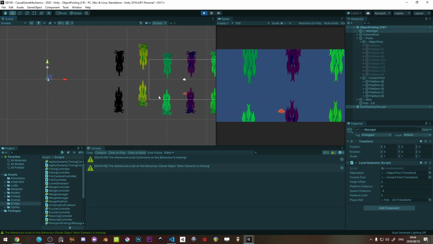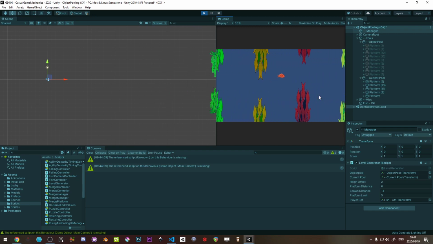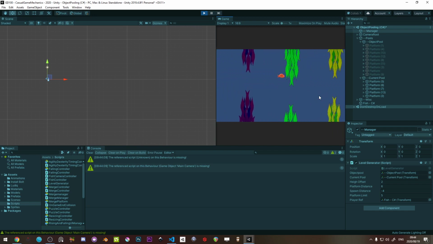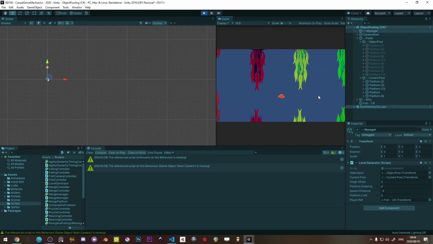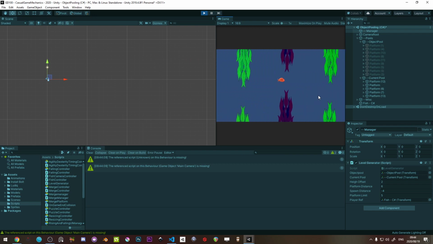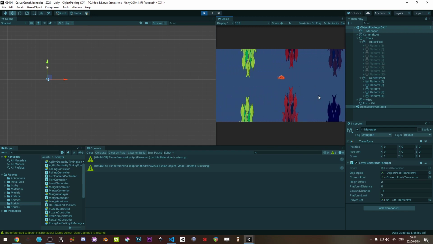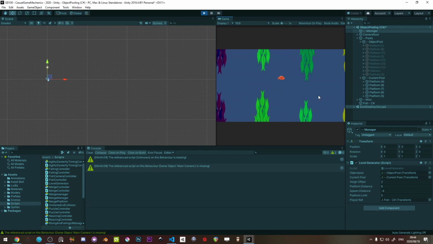There we go. Did you see how that one's disappearing? I can't die yet, so that's okay. Notice how we're just dragging them from the one pool back into the other pool, so we'll never run out of platforms to use. And because we're grabbing a random child, we're getting this kind of variety. These don't all have to be the same objects. I just did it for the exercise, and all I did was change the colors to show you that it is being random. We are randomly grabbing one of these children and moving them around.